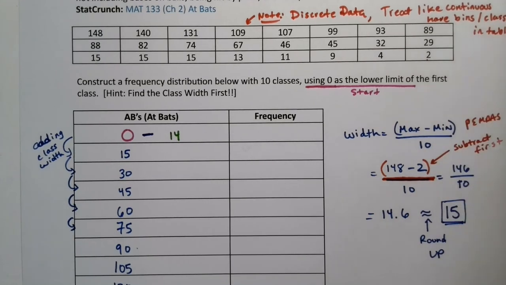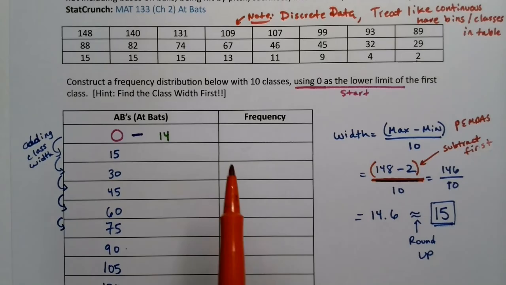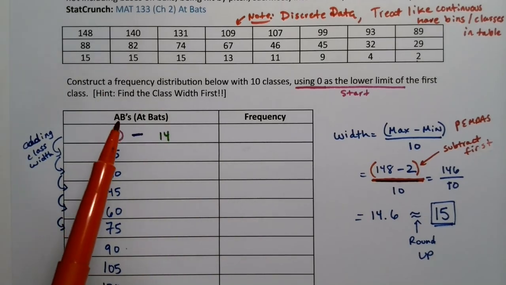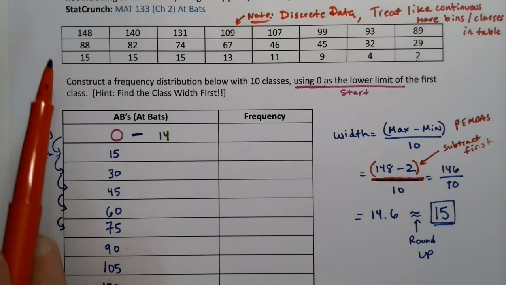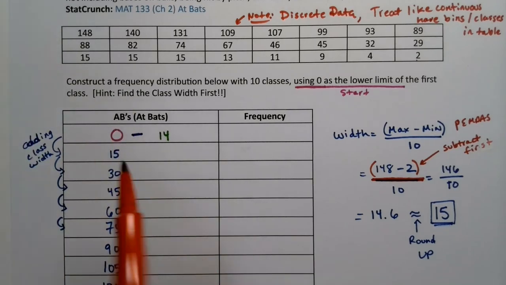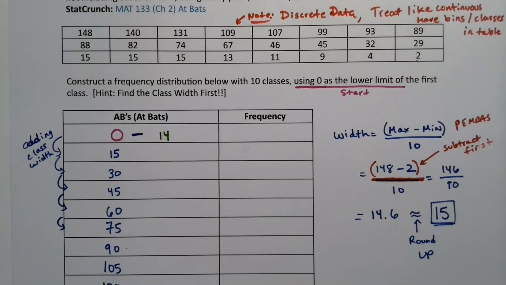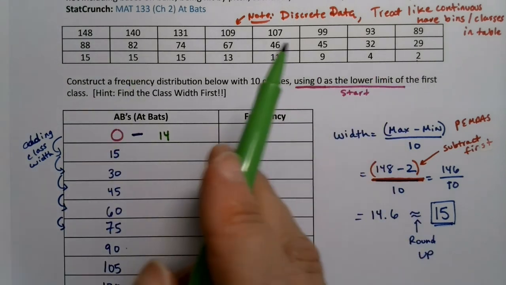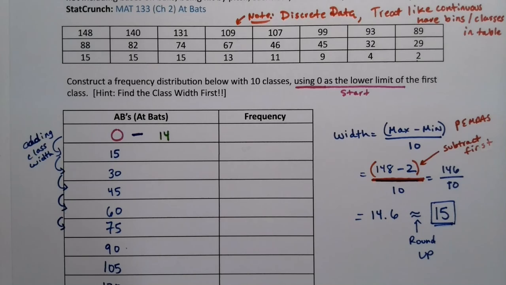Because discrete data don't necessarily have to have bins or classes, but you wouldn't want to go from 2 all the way up to 148. That would be silly. So we're grouping them into groups, right? That's what I meant on the previous page when I said this is for continuous data, but also for sort of discrete data that has a lot of values. This is what I mean. There's a lot of range here, so we're going to put them into groups.